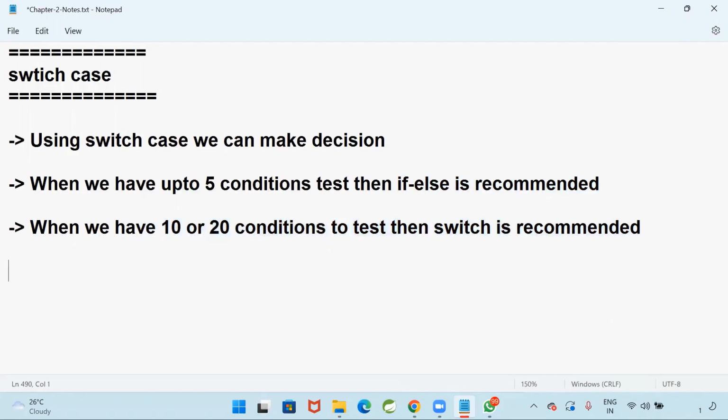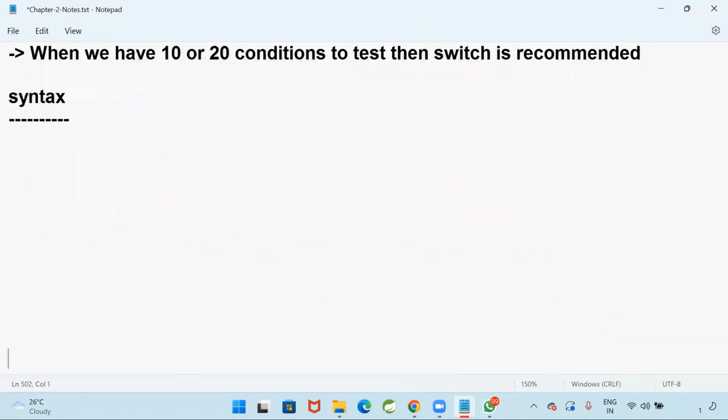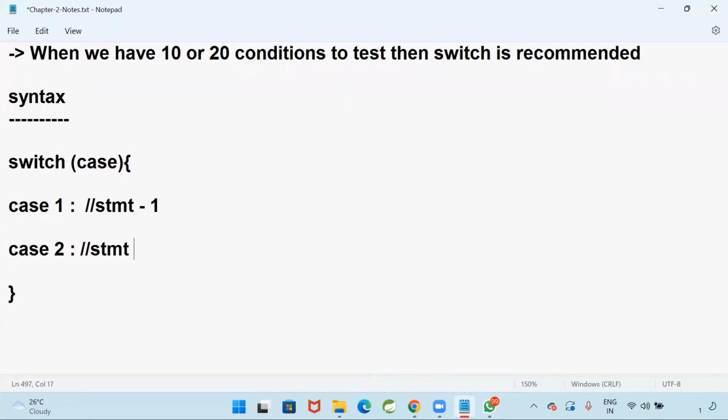Now, what is the syntax for switch case? We are going to write switch here, then we write case. Case 1, statement 1: which statement do you want to execute for case 1? Then case 2, what is the statement you want to execute?